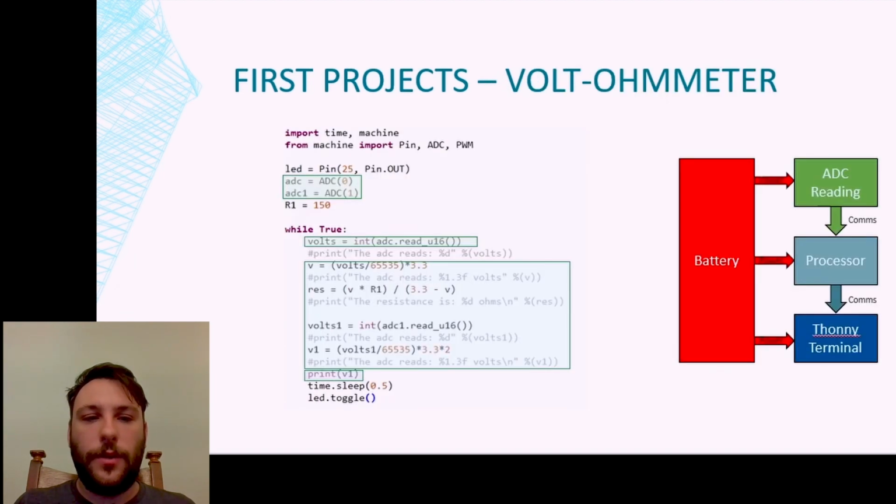Let's go ahead and look at these in a systems output. And this can start to show you how the system is useful not only for the hardware side of things, but also the software. You can see that from the top, you have your ADC readings, which tells you, okay, I need to have these different things declared, and then I also need to be able to read it in. Next, you have the processor, which takes the information read in and processes it in a way that is useful for the output. And in this case, we're specifically printing the voltage to the Thonny terminal, which can be shown in this next video.